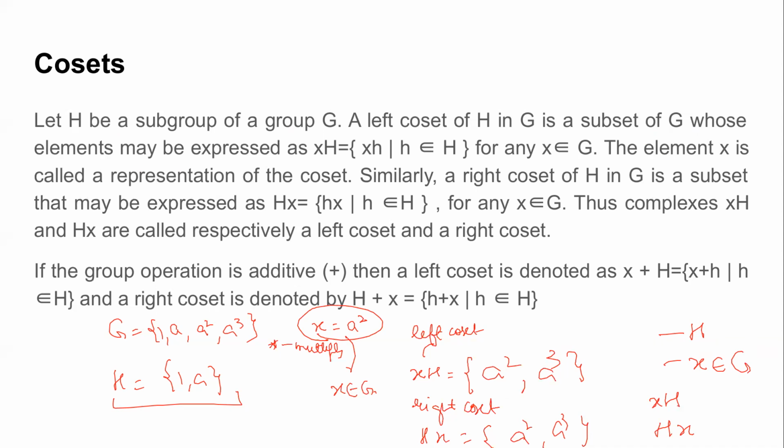Can everyone generate a left and right coset? Does everyone understand how to generate it? See, this module is going to be a collection of very small topics. So if you are stuck at any place, please let me know. Is this clear? Can everyone generate a left and right coset if you are given this information?